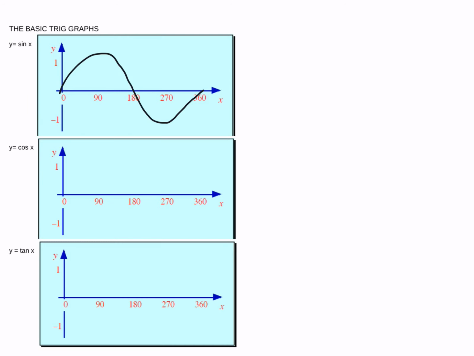Cos graph, and again you should know what this looks like before I sketch it. Starts up here, this one. Not too bad, right? It starts up at 1. I know it might look a teeny wee bit above 1. It starts at 1, goes down, cuts through the x-axis at the number 90, and it dips right down to -1 at 180 on the x-axis. Back up, cutting through at 270 and back up to the number 1. These are just sketches, okay?